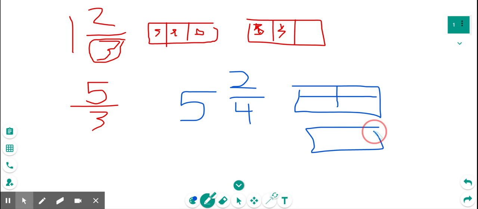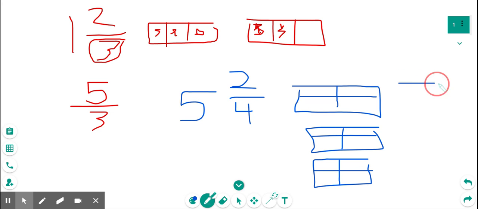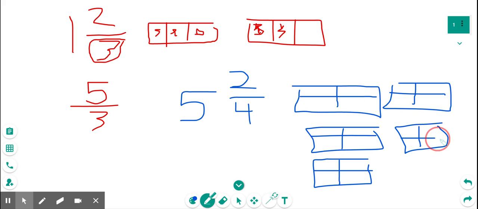Okay, so if I draw out my fourths, and again, I'm just going to draw a couple of these and then start counting, because I know that I need how many wholes? Well, I need 5 wholes, right? Okay. There we go. So that's 1, 2, 3, 4, 5, 6, 7, 8, 9, 10, 11, 12, 13, 14, 15, 16, 17, 18, 19, 20. And then that's my 5 wholes right here. I have 5 full bar diagrams in fourths.